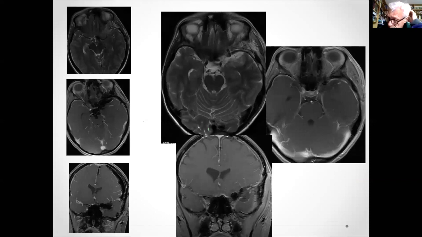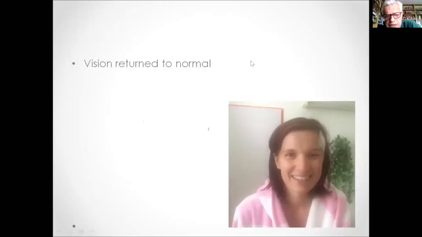Back to the retractors. In many cases, I put them in just to protect the brain against myself. If you need to drill the petrous apex in a supracerebellar infratentorial approach, then it's far from your side and you may injure the cerebellum just by inserting the drill into the surgical field. So it's better to have the retractor there which protects the brain against yourself, and it's the same thing sometimes in these cases. This is the patient after the surgery, vision returned to normal.